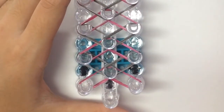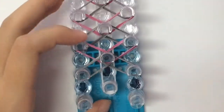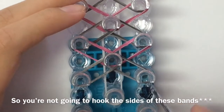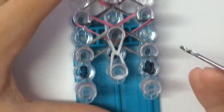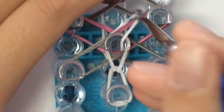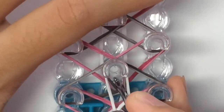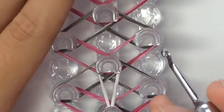The last step of this bracelet is to hook up the single chain. Turn your loom around and add your last border band over here — just a normal cap band will do. Then you're going to hook this entire single chain up. You're not going to hook the sides of this bracelet. Push away the cap band, grab the white band, and bring it up. Next, push away all of the V bands, grab the last white band, and bring it up. Do the same for the rest of the loom — pushing away all your V bands, grabbing the last white band, and bringing it up.